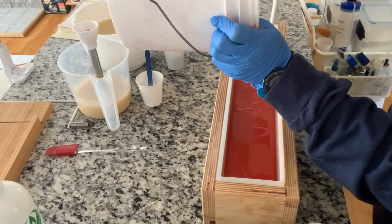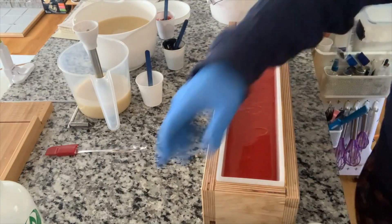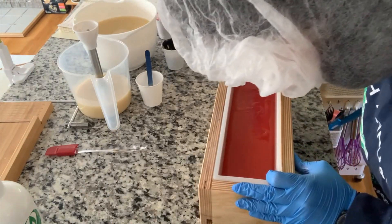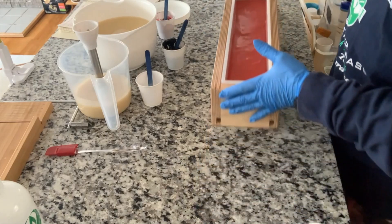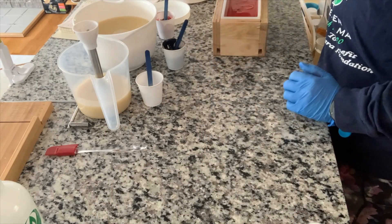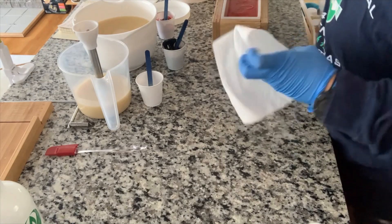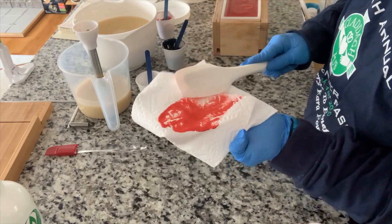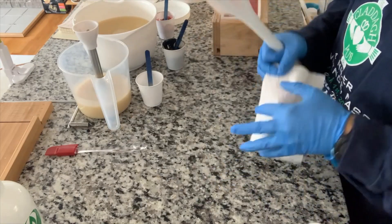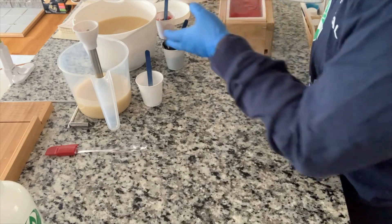I see a little bit there that didn't get combined — I'm going to swirl that in. Grab my paper towel, clean this up just a touch. I didn't do too bad there. Slide that off to the side. I would like to wipe down my spatula here because I'm going to need this again for these other colors. Look at that color — isn't that stunning? Okay, let's let this set up nicely.